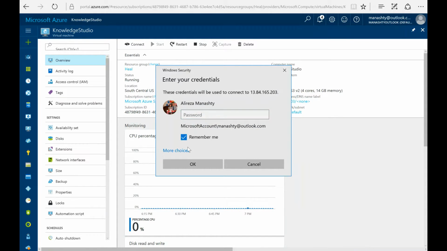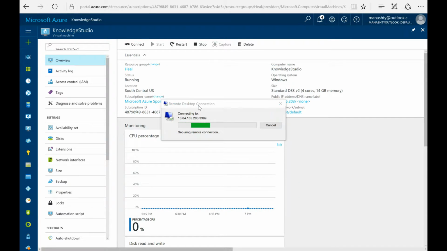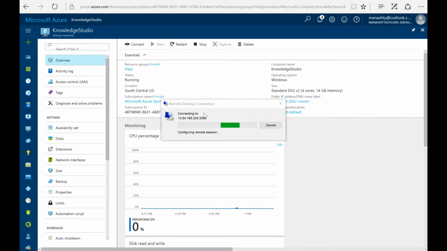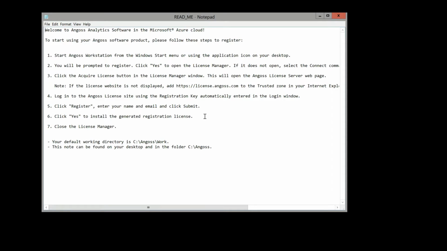So I can't use my Windows password. I should use the username and password that I entered when I was creating the machine. Yes. So once we accept the certificate, come here.